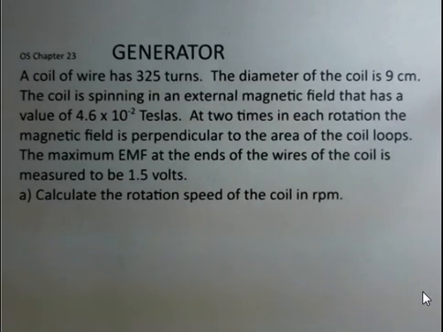So sometimes the magnetic field will be perpendicular to the plane of the area. Other times the magnetic field will just graze across the area. So there will be a changing magnetic flux and there will be an EMF then in between the ends of the wires of the coil.